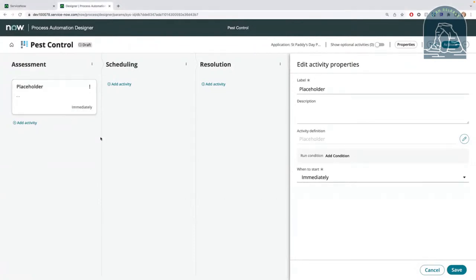Were there any questions in the chat? There was a commentary about low coding seeming to take longer to configure this stuff. First of all, I wouldn't want to make a flow like this in script. And while script can be quicker for some things, if there's a low-code capability that does the same thing, always, always, always take the low-code option, because you will thank yourself later. It's in the maintenance where these things really start to pay dividends.